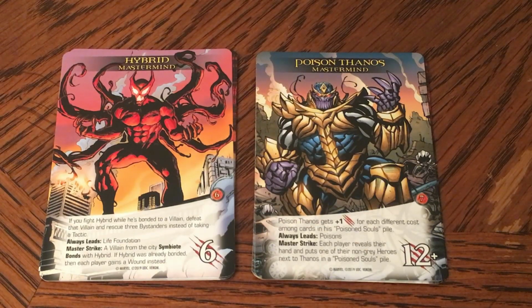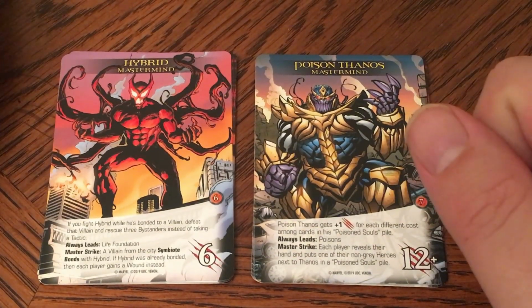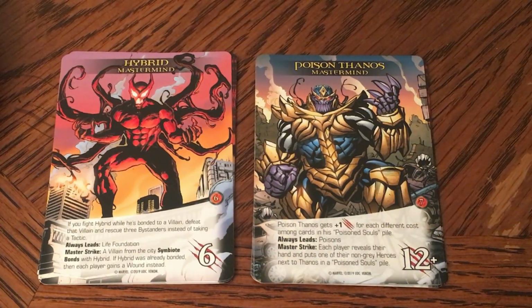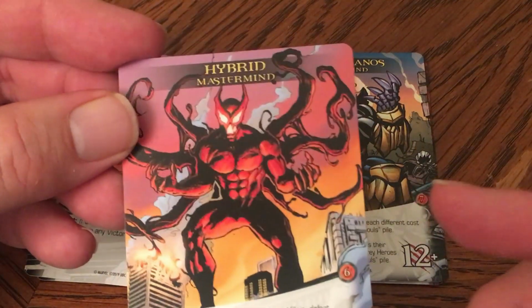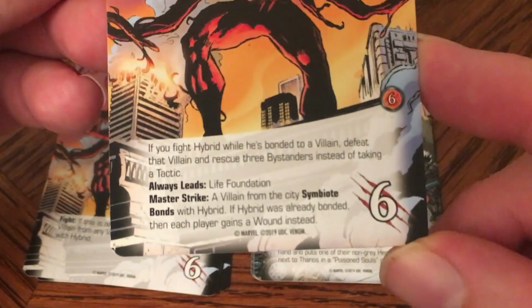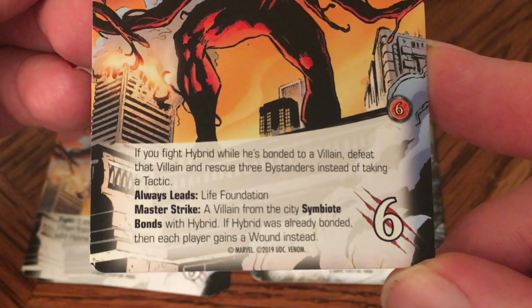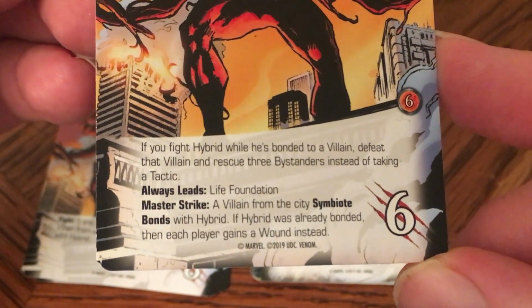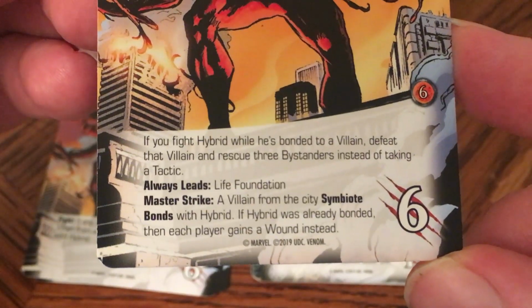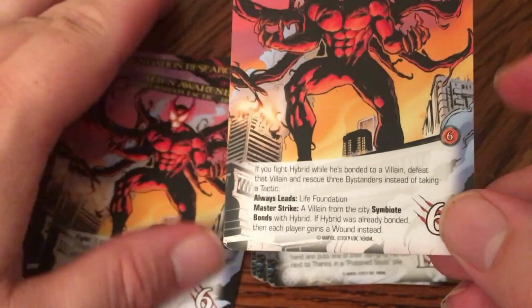Alright, so here we're looking at the masterminds for the set. There's 2 of them. We've got Hybrid and Poison Thanos. Look at the artwork on these cards. Just absolutely beautiful. So let's look at this one a little bit closer. So we got Hybrid Mastermind. If you fight Hybrid while he's bonded to a villain, defeat that villain and rescue 3 bystanders instead of taking a tactic. Always leads Life Foundation. Master Strike: a villain from the city's symbiote bonds with Hybrid. If Hybrid was already bonded, then each player gains a wound instead.